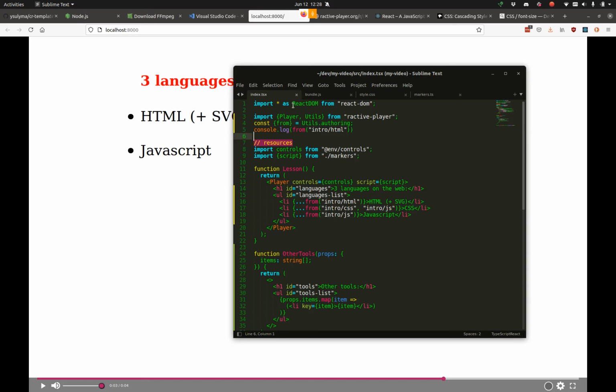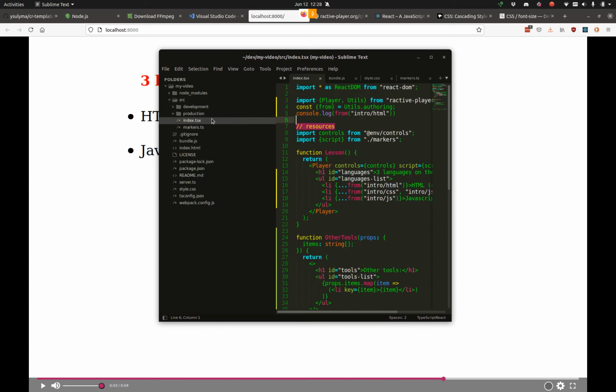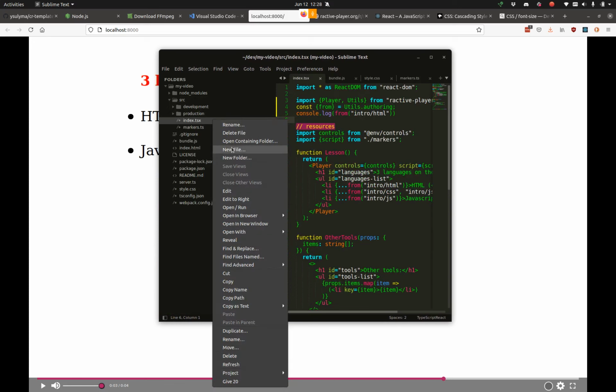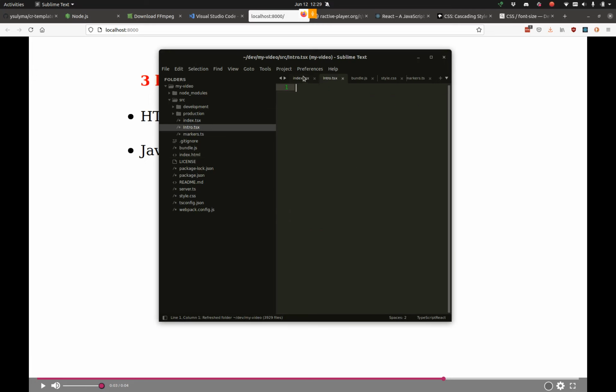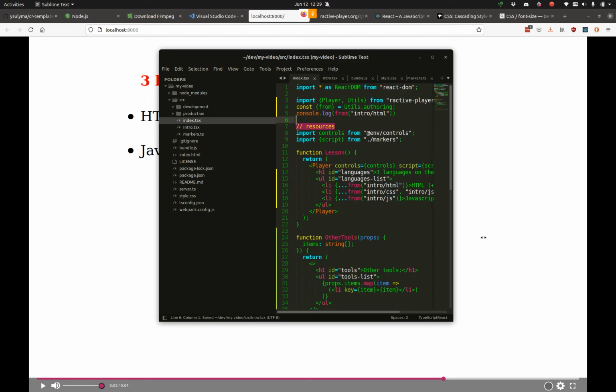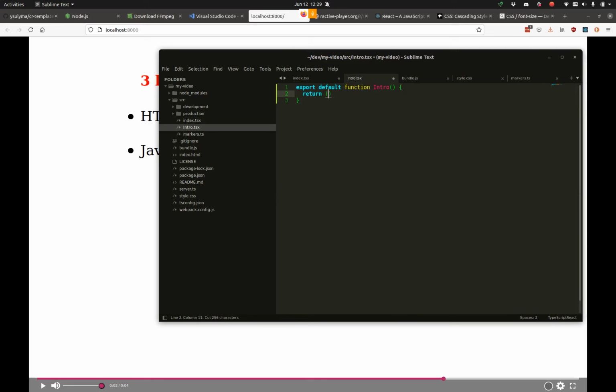So let's say we had 2 files. Now let me start breaking our content into different files. Let's say we have a slide for intro stuff. The export default function intro. And move all of this stuff into here.